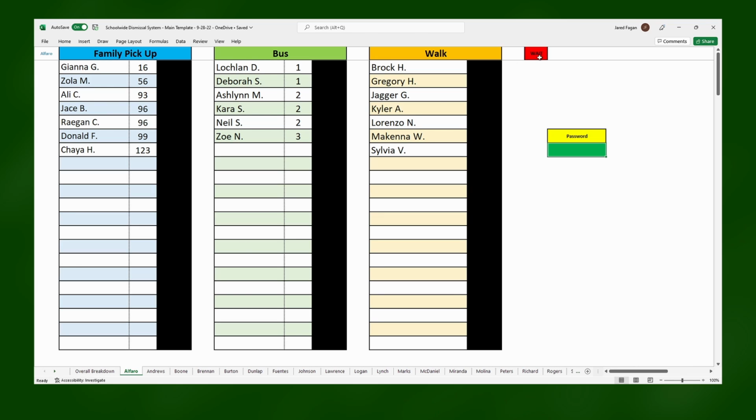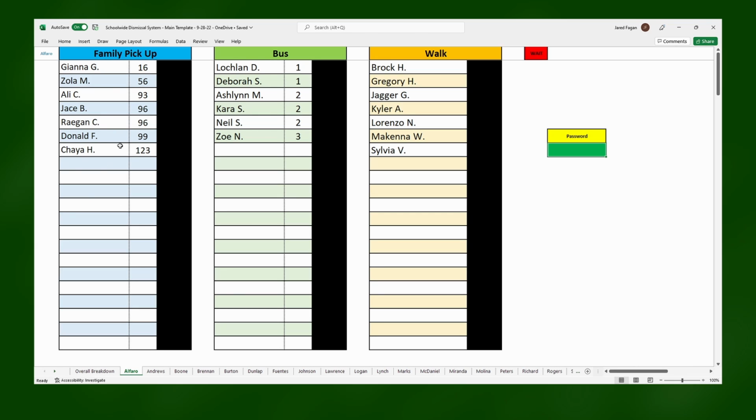You'll notice there is this wait. That's just letting you know that it's not quite dismissal time yet. That'll turn green and say go when it is. You'll also notice that these black bars are over this section. That's just another tool in a setting that'll help build consistency so people aren't letting kids go maybe before the dismissal time or anything like that. So those will be removed once it reaches the exact dismissal time.